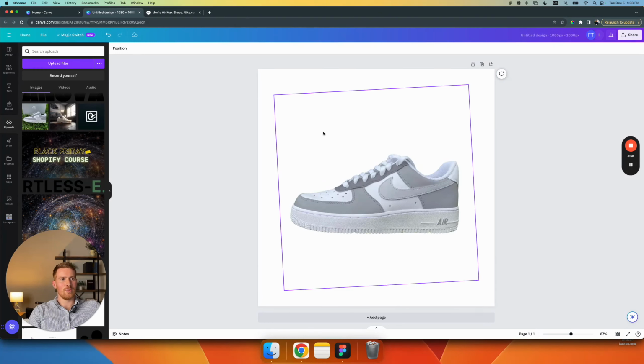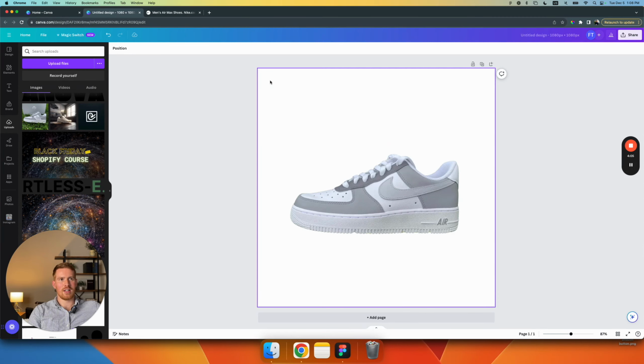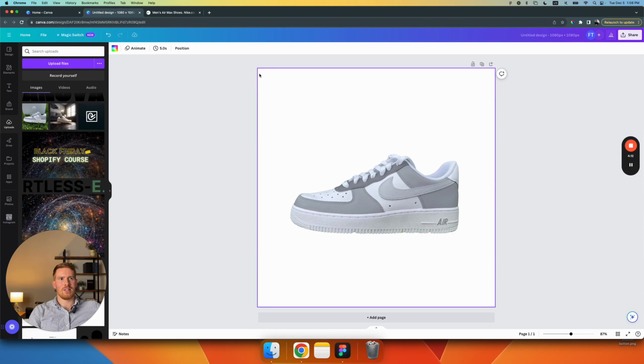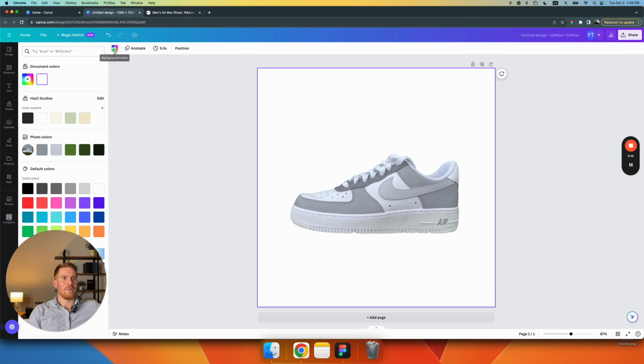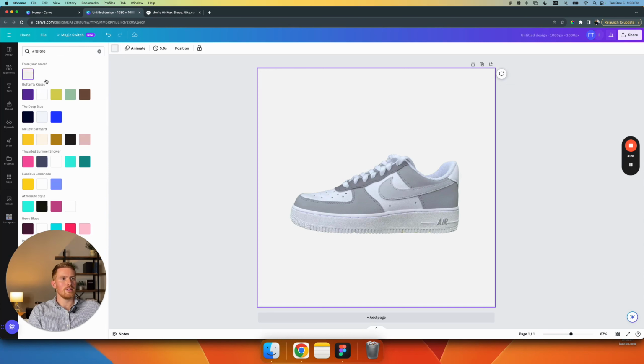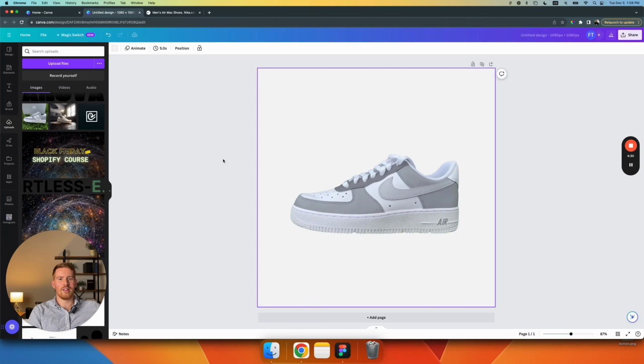The last thing to do, we want to change the background color. So you select this one. Just make sure this purple square is showing we're selecting the image, but we actually want to select the background. So make sure it's selecting this one underneath. You can also tell if the image is selected, it's going to say Edit Photo. If we actually have the background shape selected, then it's going to give us this color picker. And then you technically can select anything. If you have brand colors, you can just select any color you want to use. You can just type it in here. In this case, I'm going to use Nike's background color. It's F6. You select it, and we have a Nike product picture.